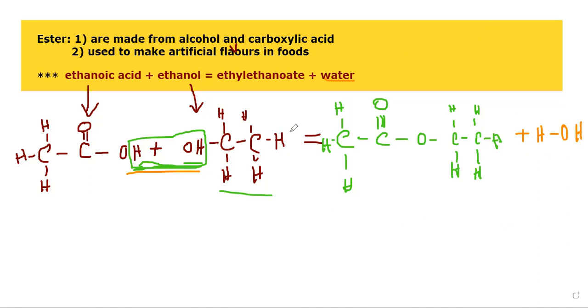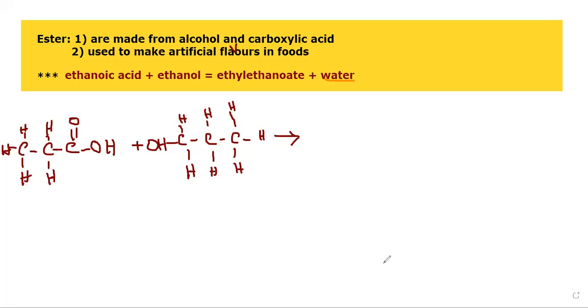Now we are going to try the same for propyl propanoate. So we have to take propanoic acid and propanol in order to make propyl propanoate. So we have drawn a propanoic acid and propanol here. Now let's see what will be our product. At first, according to our formula, we are going to remove H and OH. So removing H and OH, we are just going to join the rest of the body. So let's see.